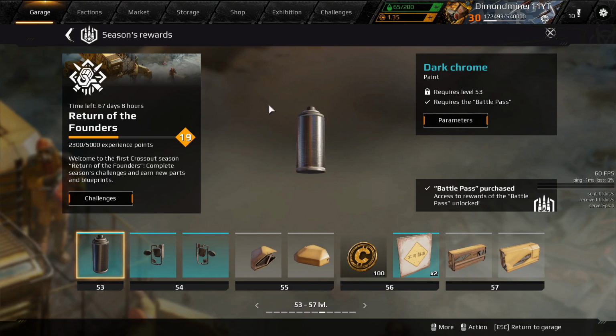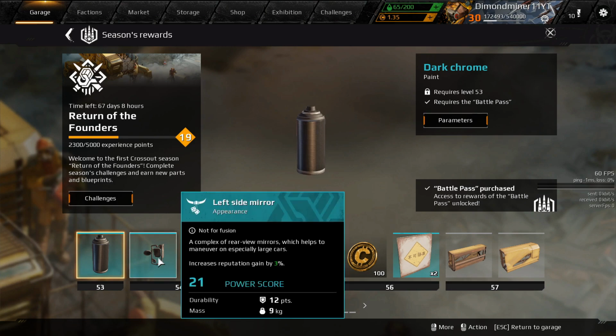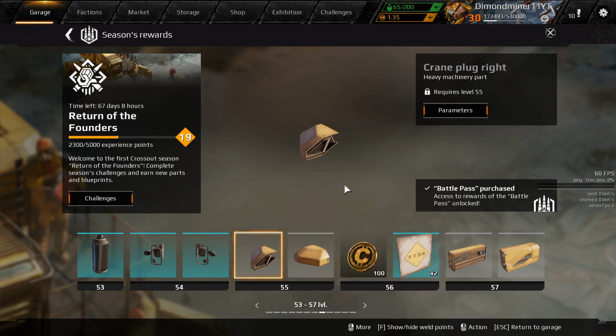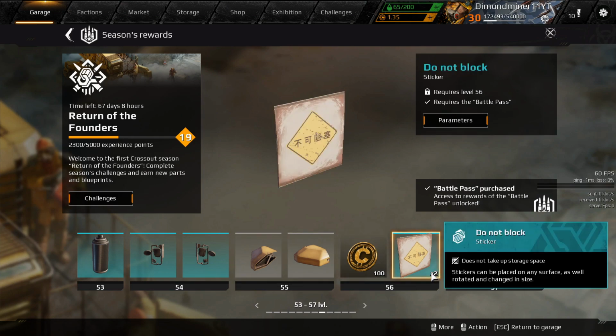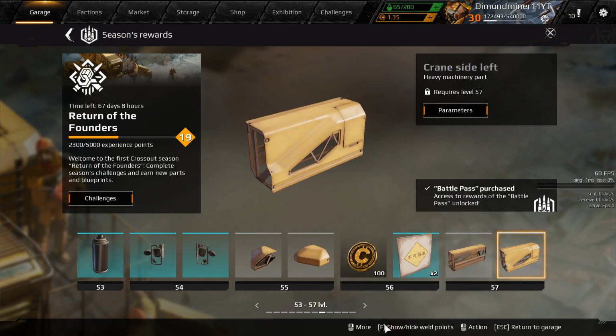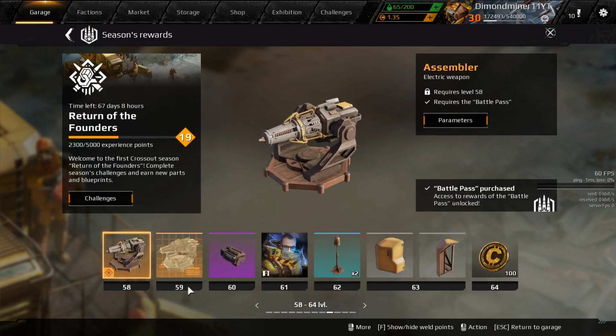Dark Chrome. Now this is a really sweet looking paint. Also, first mirror part in the game. Kind of surprising it took them this long to add a mirror in, but sure, I'll take it now. We've also got some new corner parts, which will be pretty nice whenever it comes to trying to finish off a build. Now we've got... Why is that in Chinese? Okay, well, anyway. Then we got some more of those side parts earlier.